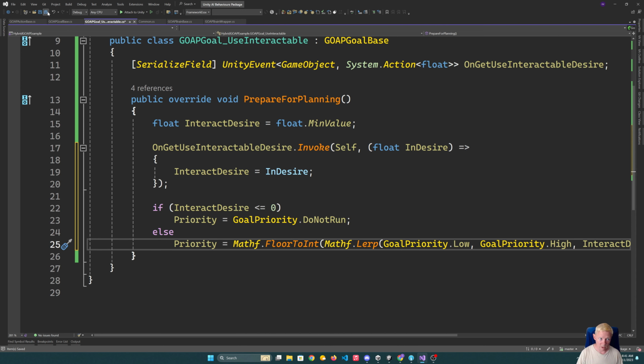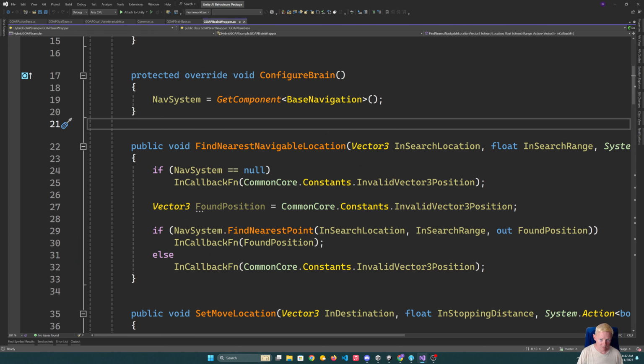So that's good. We have the priority being calculated, and that's going to need to link to something that is giving us back that priority, which, there's a couple of ways we could go about doing that. What I would actually do for setting that up is put that in the brain wrapper.